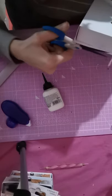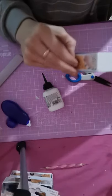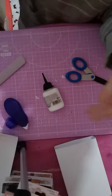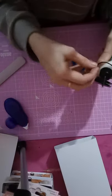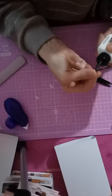Always happens when you're on camera. It didn't happen before. Okay. So I'm just going to put that back away. So that's this bit done, which is the sleeve. And then I'm just going to put that on my glue so it doesn't dry up.